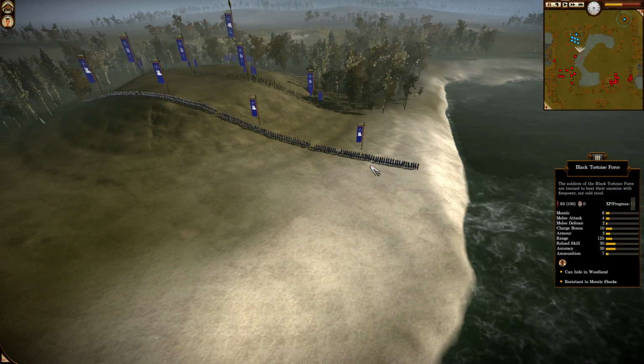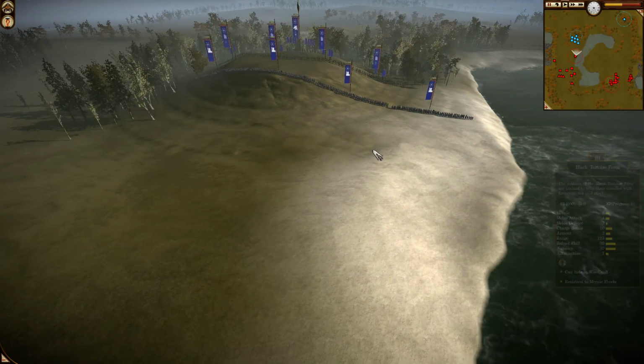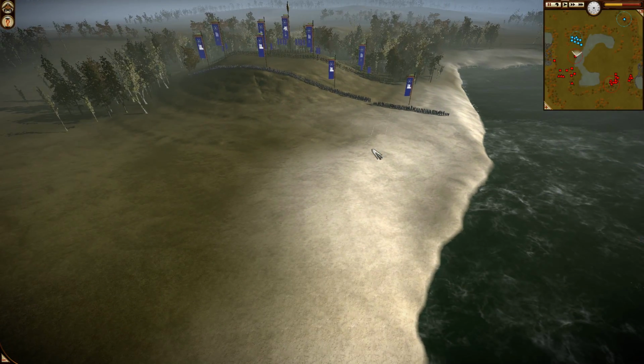I think he goes ahead and sends this unit forward to force me back. But I do get a couple of shots in. I just have to keep doing this to keep him back, to get the advantage.